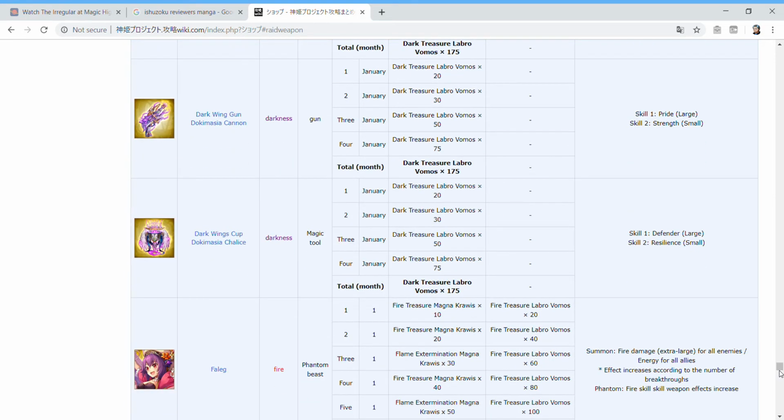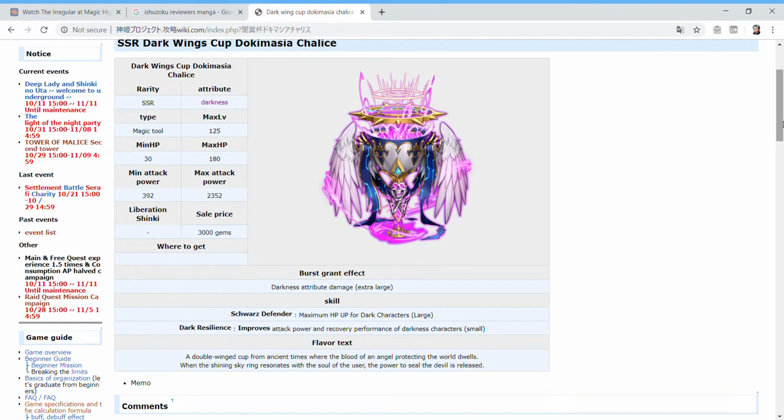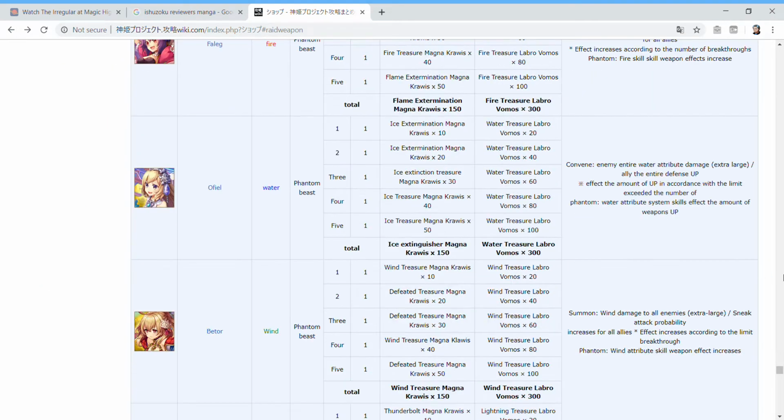This next one I actually have to click into real quick. But it's an Arcane Weapon. It says Defender, but Resilience is what I need to double check. And according to this, Resilience increases your attack power and recovery performance. So that means it's going to come with Assault and Ascension. So you practically get Strength plus Ascension on this weapon. That's what Resilience pretty much is. So that's actually pretty good.